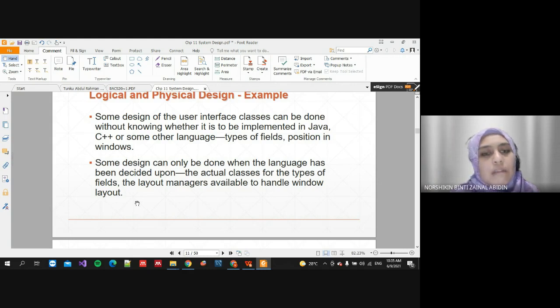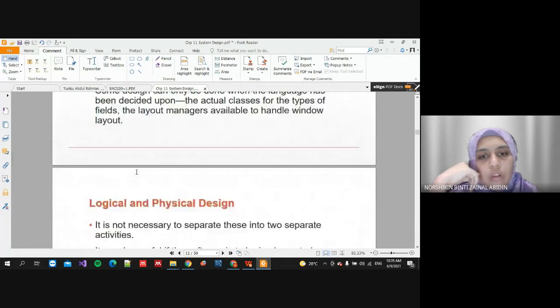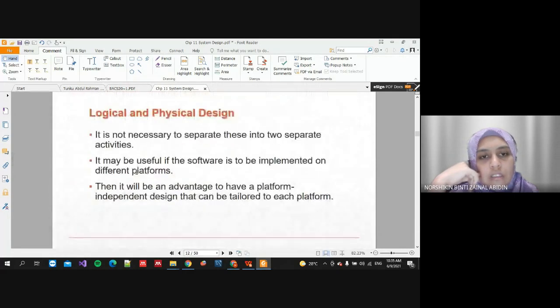For low fidelity, we just design some UI without planning how we want to implement. But for high fidelity, there is already a concern about how we want to implement.